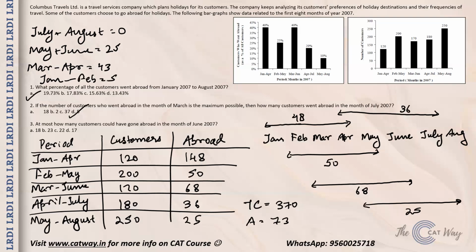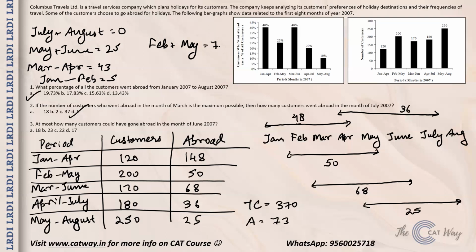Okay, then guys, what do we have is, see, Feb to May, if you see, the total is 50, right? But what we know is that March and April is equal to 43. So February plus May is equal to 7. Feb plus May is equal to 7 is what we get. All right, so that also we have now.